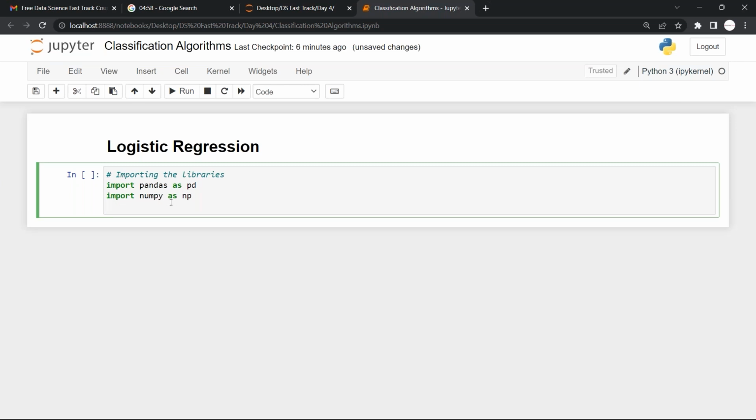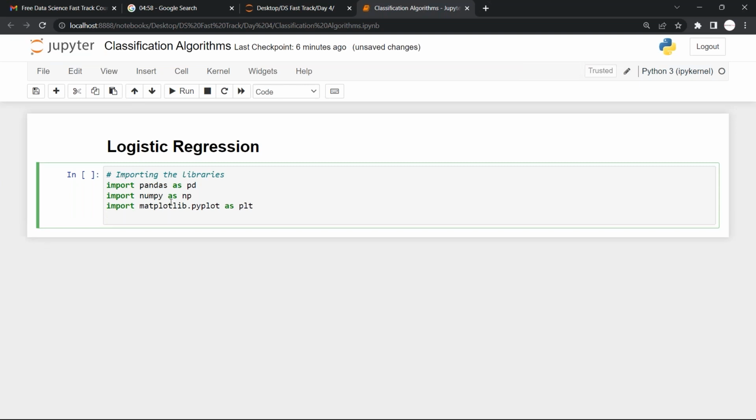The third library is import matplotlib.pyplot as plt. And what will be the fourth one? For creating a classification model, we will have to import the fourth library, and in Python the most important library for machine learning algorithms is sklearn.